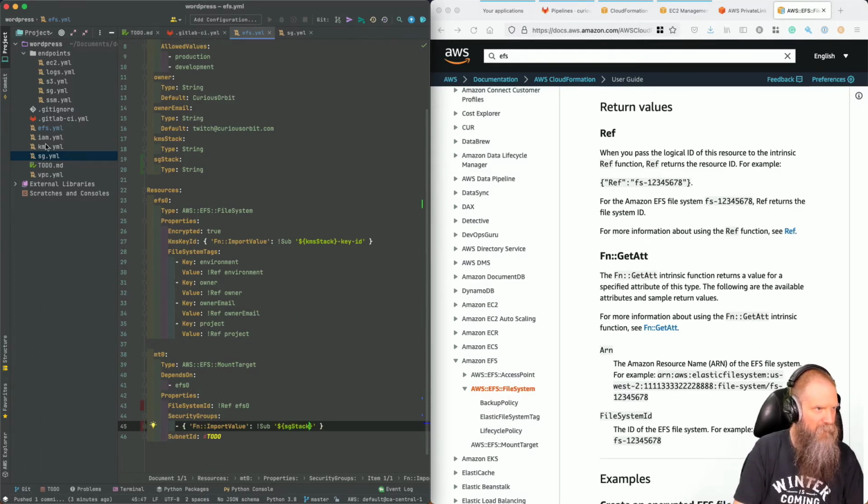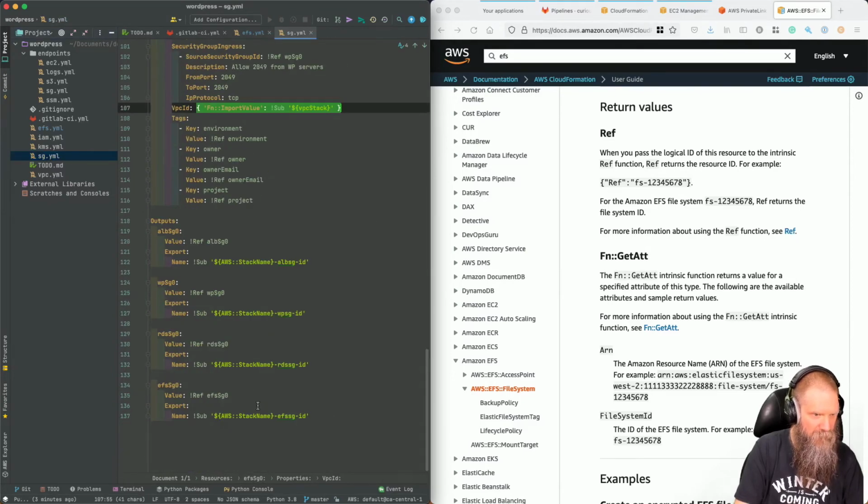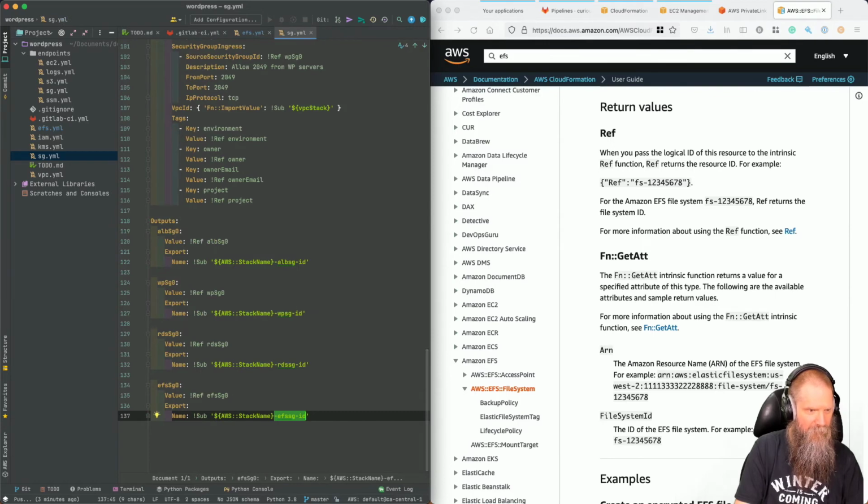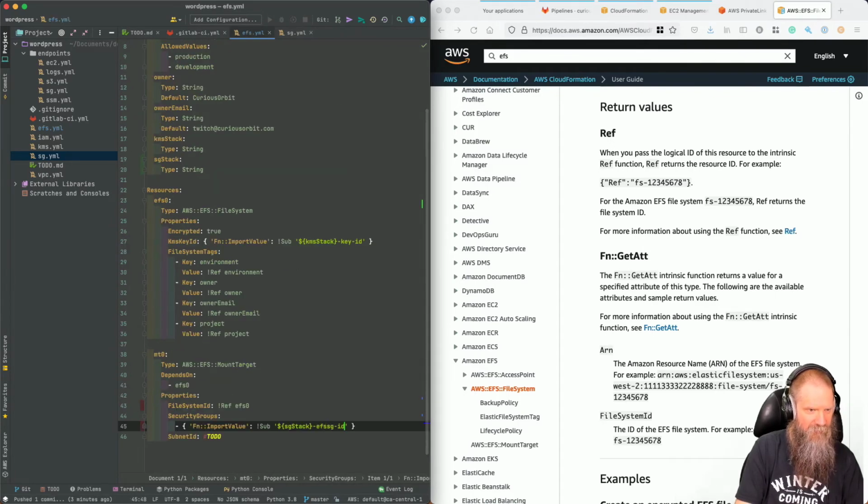And I already forget what we called that output, so let's go down here. This one. Going the wrong way. There we go. Try one more time here before I start typing. There we go.